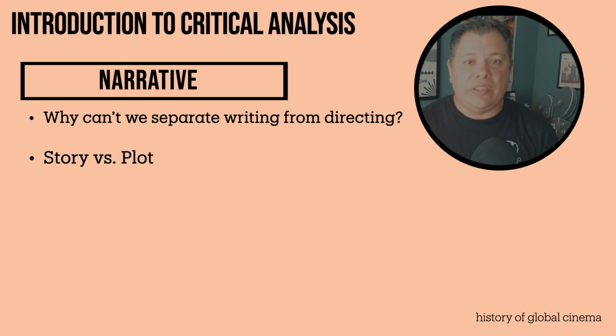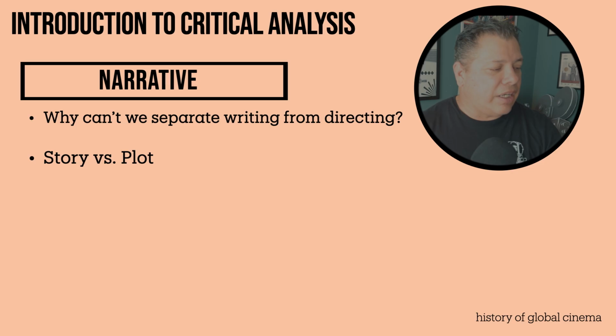The reason is because we aren't reading the script, so we can't see what was written versus what made it to the screen. When you can look at both the script and the final film, you can see what choices the director made versus what choices the writer made when they wrote the script. But here we're not doing that. We are just looking at the film, so we put all that together, okay?